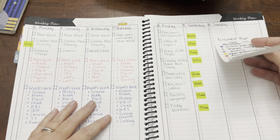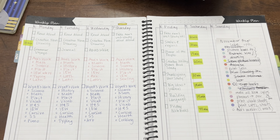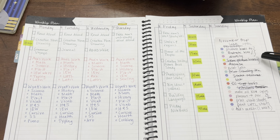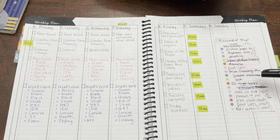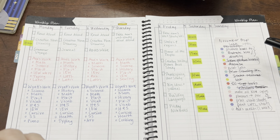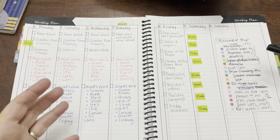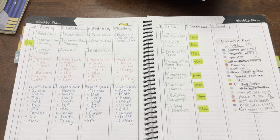And then over here, I just have my November prep list. I still have some things to do. I'm a little behind. I'm pretty sure I have put all of my library books on hold. Even the STEM books, I went in and did that since the last clip. And then the picture books for bias and diversity, I think we're going to actually go to the library and look at the books and look for these things rather than me pulling books in. So I'm actually going to cross that off my list because we will just go to the library.